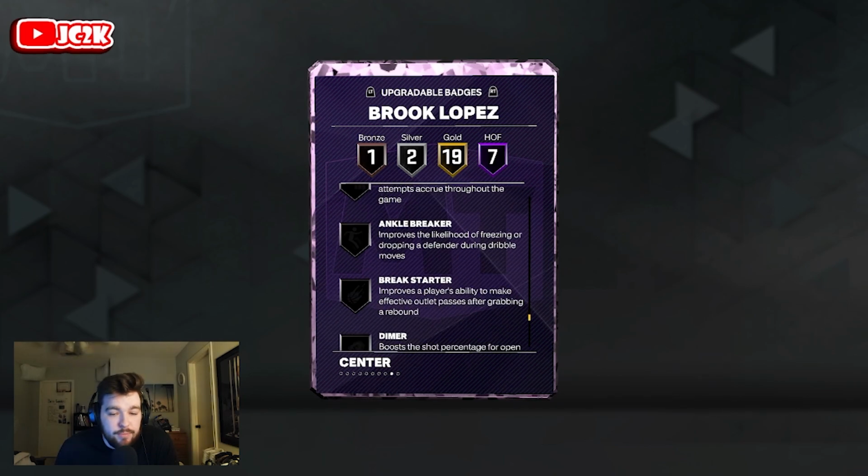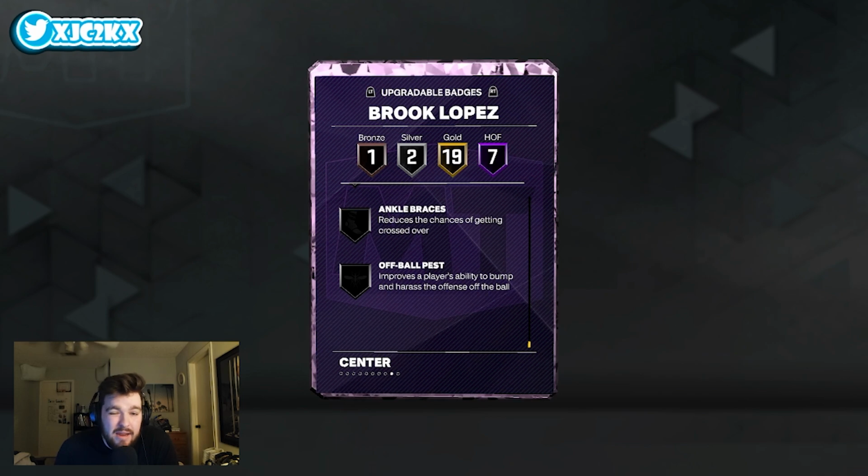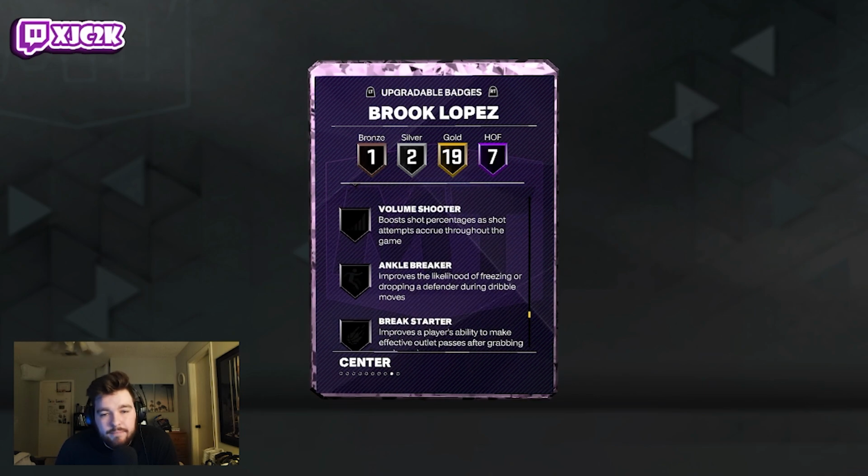You could upgrade his Rebound Chaser, give him badges like Fast Twitch, which is a big badge for a big, maybe Slippery Off Ball or Guard Up potentially, Quick First Step, and then Ankle Braces. Those are probably the main badges I'd look to add to him. Probably Off Ball Pest as well. Wouldn't really waste my time too much with the playmaking badges outside of Quick First Step, but BROOK Lopez looks like a really good card on paper.